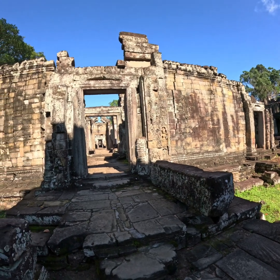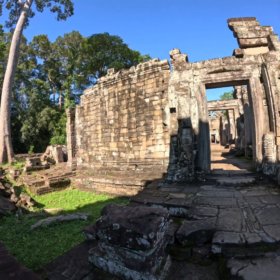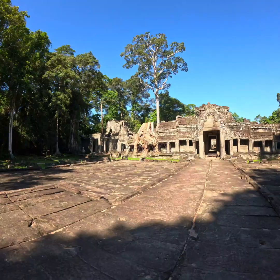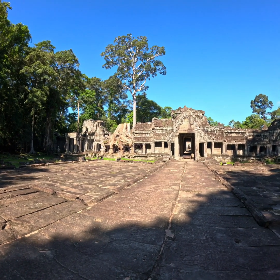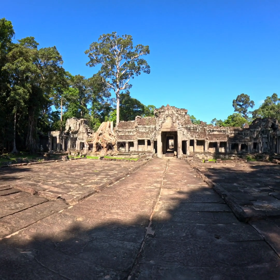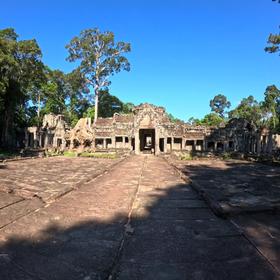Again, on the outside you can still see holes in the sandstone blocks, so this whole area still would have been adorned with pressed metal. So this is the eastern entrance to Preah Khan. The other side of the wall where that massive tree was, they've actually cut down in order to protect the temple from crumbling further.